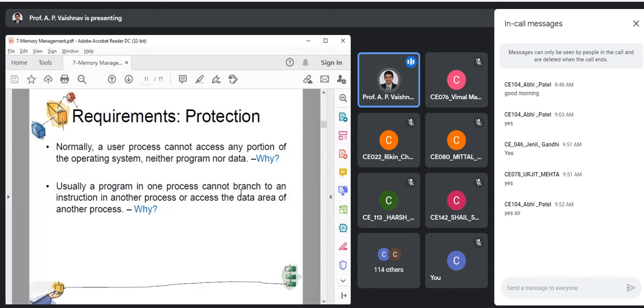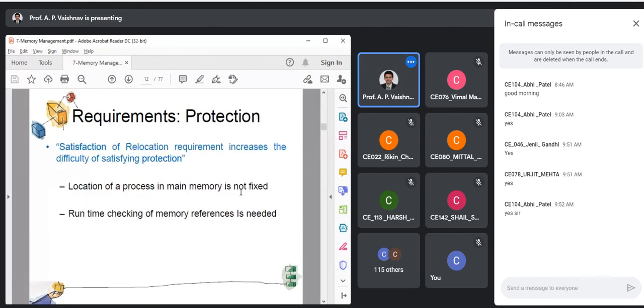So who ensures this protection? It is a combined job of the OS as well as hardware, but mostly it is the role of hardware, because hardware knows the memory addresses. We discussed this yesterday: if you want to satisfy relocation, protection becomes difficult. Why? Because whenever I shift my process, the addresses change, so you will have to provide protection once again for the new memory address. Protection has to be repeated every time you relocate, so a lot of CPU time gets spent on just providing protection. That is again an overhead.